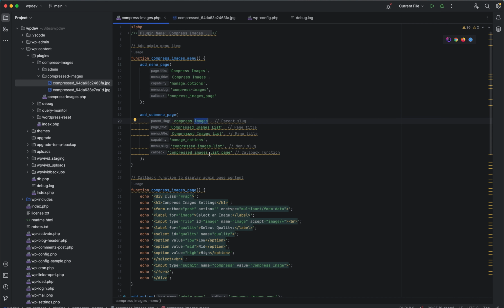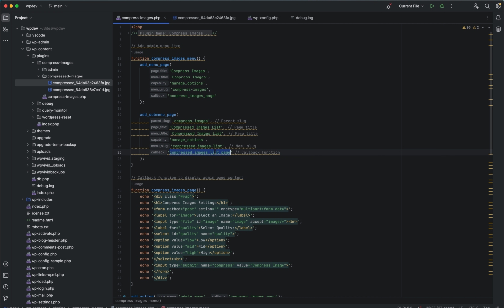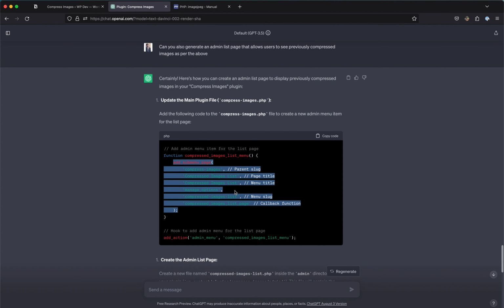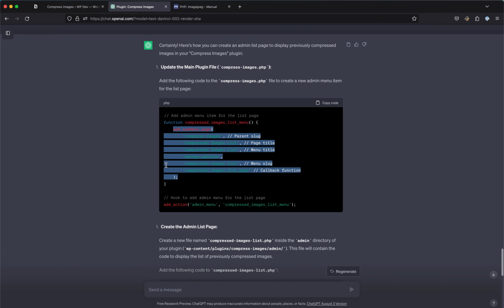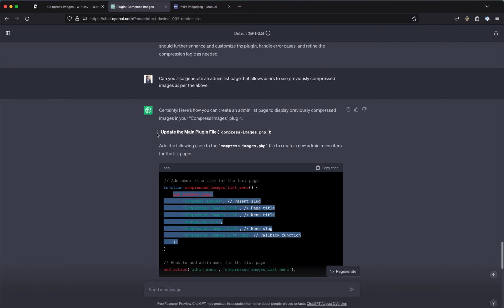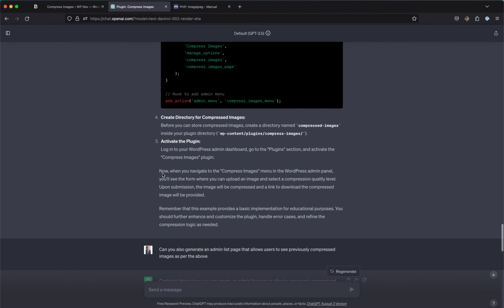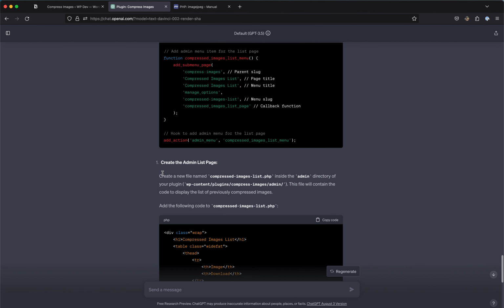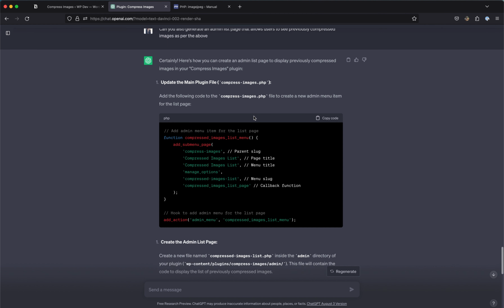So it will now expect the compressed images list page callback function. All right, so let's do that. I hope it already generated that for us in the, okay. What? It generated a list which has 111 steps. So well, that's one thing. Anyways, I guess that's a mistake in the rendering logic. All right, let's move on. Add the following code. So we did that.